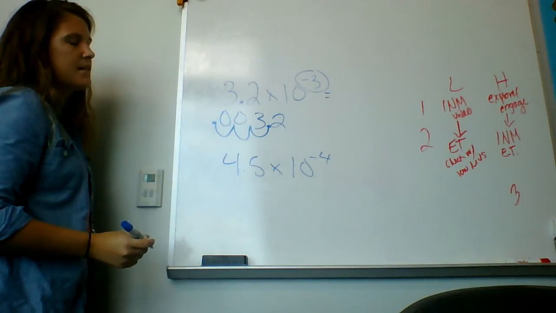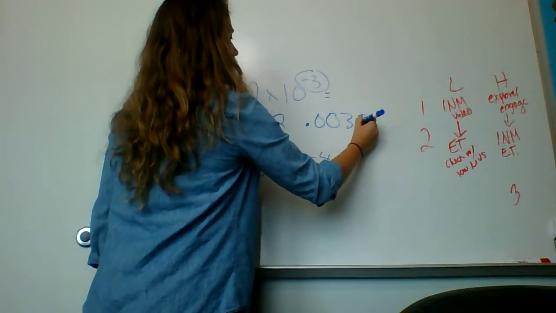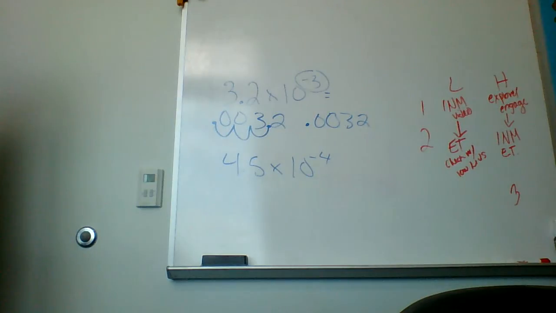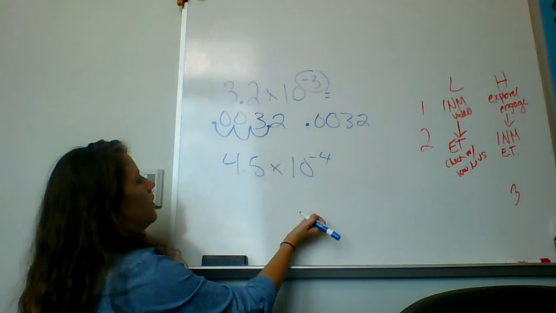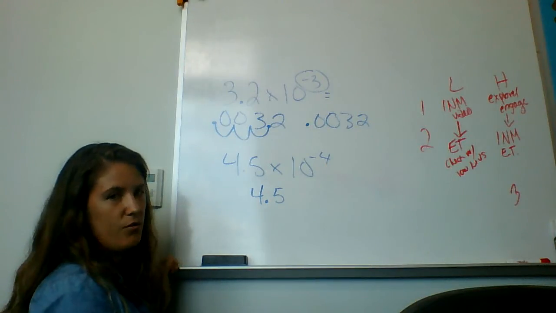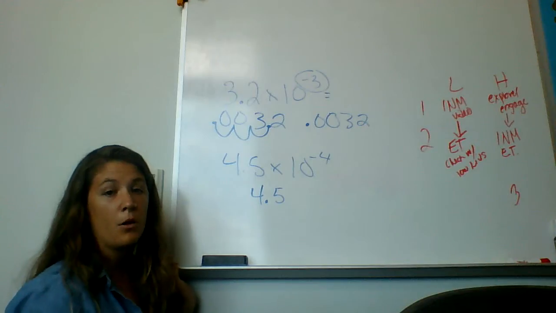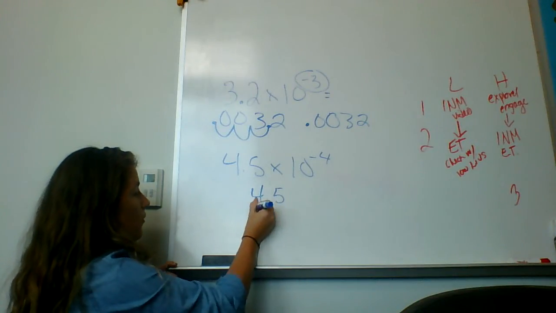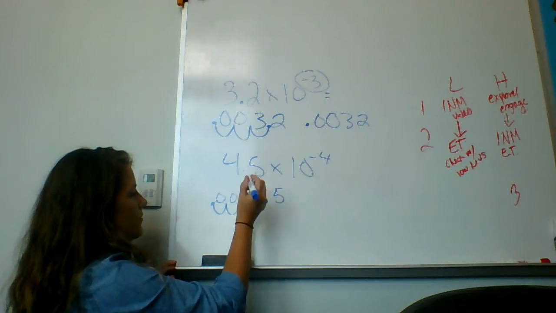So 3 and 2 tenths times 10 to the negative third is 32 10,000ths, 0.0032. I'll do the same thing with this one. 4 and 5 tenths, my exponent is negative, which means I need to move my decimal 4 spots in a direction that's going to make my number smaller. And that's going to be to the left. 1, 2, 3, 4. We'll fill in our place values with 0.